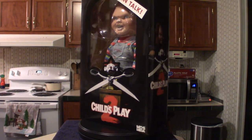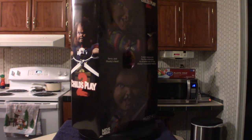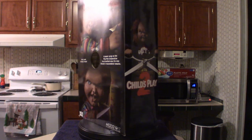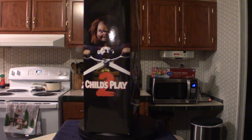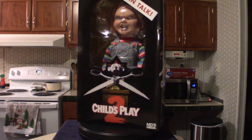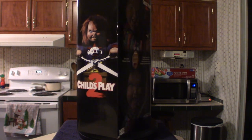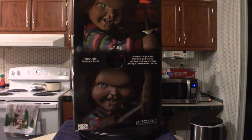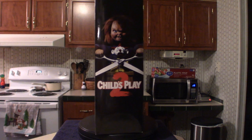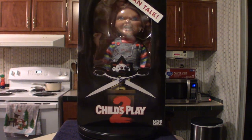Okay, we're back. I didn't pull it out of the box yet because I wanted to inspect the box. I was watching a video from a YouTuber who bought the same thing, but apparently she got it from a different dealer. When she got it, the box was damaged, along with some discrepancies. Upon taking it out of the box, she found that the voice activation for this doll does not work. She sent it back, and they refunded her money and told her, if you want another one, just order it straight through our store. For obvious reasons, she had a bad vibe about the company, so she's probably going to get it somewhere else. Long story short, we're going to talk about the box, then I'm going to pull the things out of the box, and then eventually we are going to do a comparison between the Bride of Chucky and Child's Play 2 versions of Chucky. With that in mind, let's go ahead and shut that off.